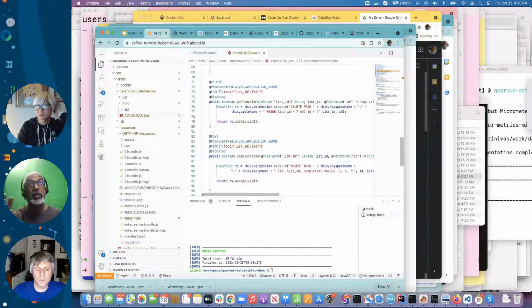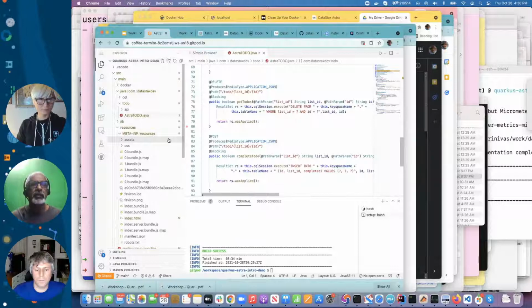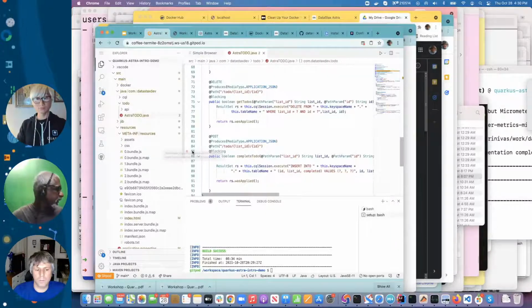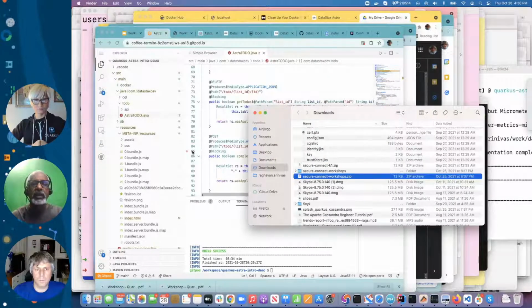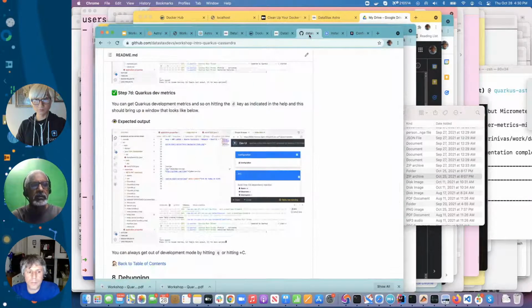Getting information on the Swagger API is very useful, especially when you're doing development and working in a team with other people. It makes it very easy, or at least gives a first level of support. The second level of support is something you do routinely every day, which is debugging. So should I jump into debugging, or should we wait for a few thumbs up? What do you think?